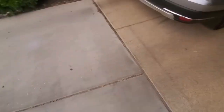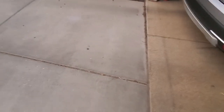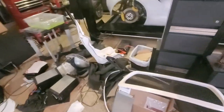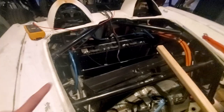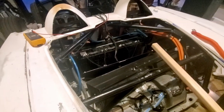All right, I got my first electrical high voltage shock. Today it's like 103, 104 degrees, and I had gloves on, and my hands are just dripping wet. So anyways, kind of got an electrical path just through all the moisture, and my forearm was touching something, so got a little zap.